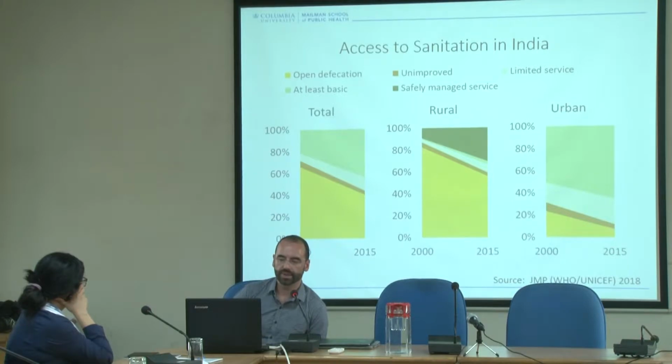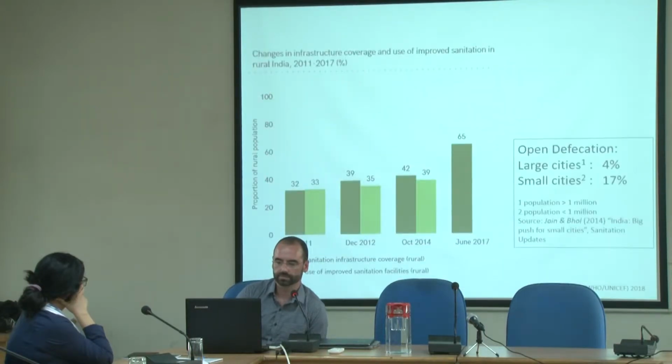Focusing on India and breaking it out into rural and urban areas, we can see that there's, again, no big news here. I'm sure everyone is familiar. A big discrepancy between rural and urban. So there's a real problem with equity, I think, when we make this comparison. But even within cities, you can see that there is open defecation happening at a much larger rate in smaller cities as compared to large cities.